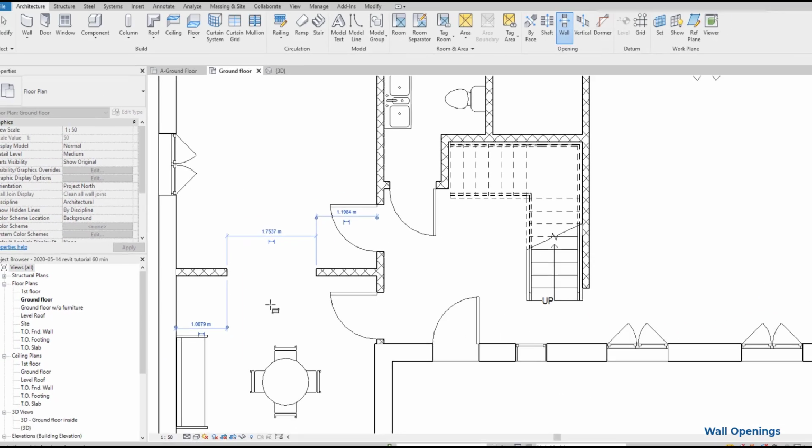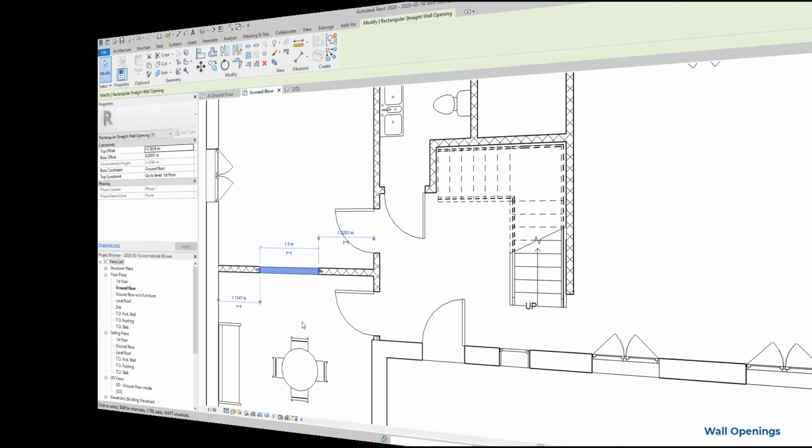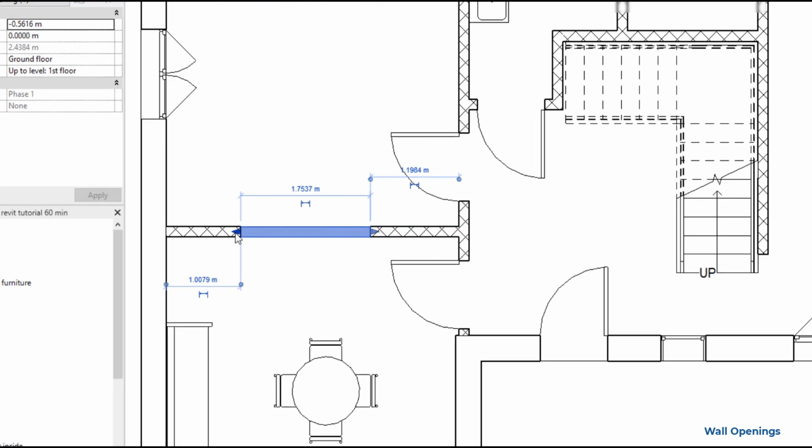To set the specific length on the opening, just click on the dimension and insert the one that you desire. But you can see it's not enough, as the distances from the wall still have these complex values. How can we place the wall opening at the middle of a room? There is a simple trick for that.